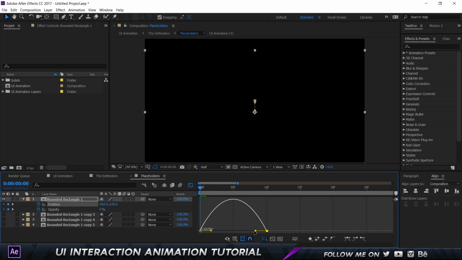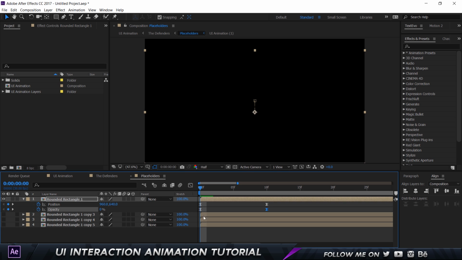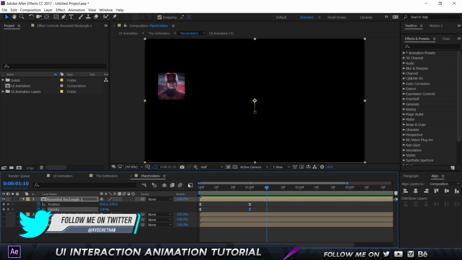You can select this and then just move this over like so. We can select the opacity parameter also, and opacity, let's just keep it like that. We don't want to make any changes to that. And there you go. You see this nice fade in animation. Okay, that looks stunning.